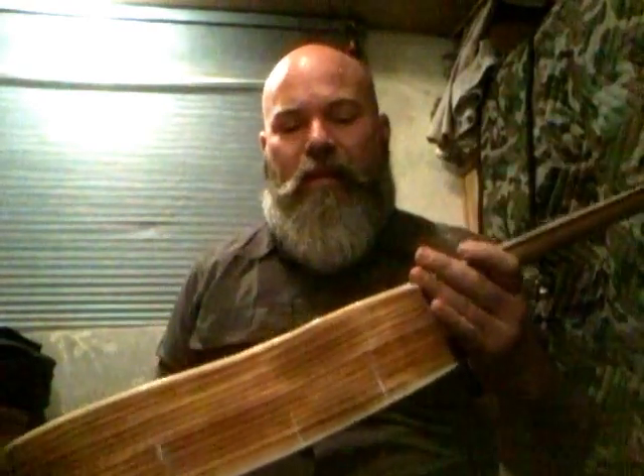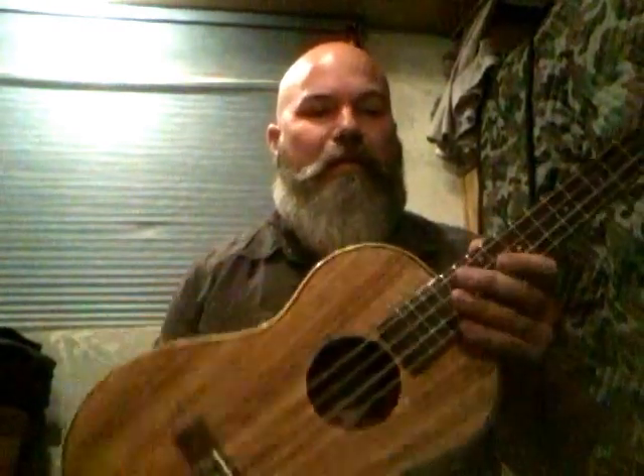So there you go. That's the Caramel CB-103 Zebra Wood Baritone Ukulele. This thing is absolutely remarkable. I love it. It's probably my favorite uke now. Out of the many that I have, sadly enough, I could have just bought this and been happy. I hope you like it. Go ahead and feel free to ask questions or leave comments below. Have a great day.